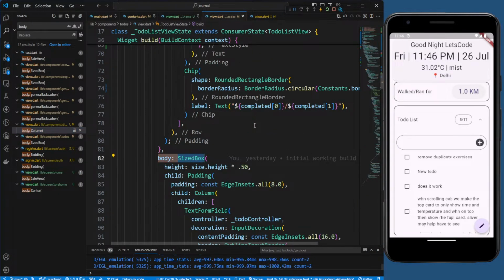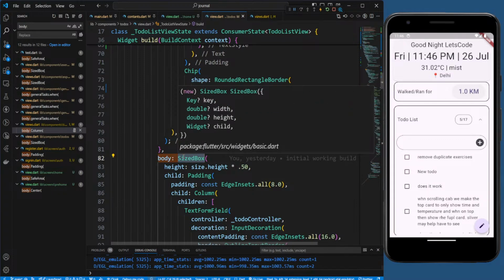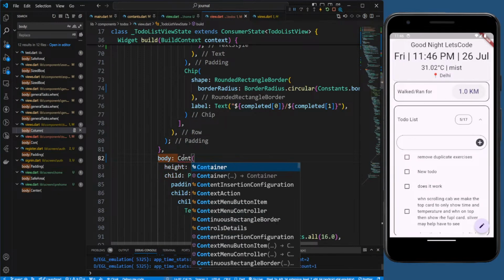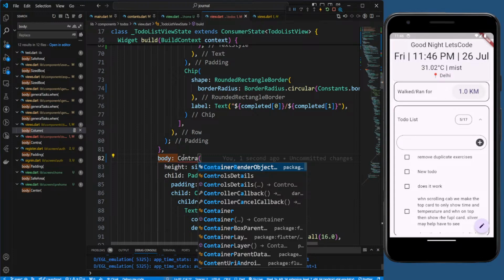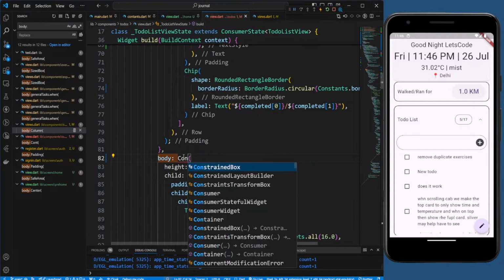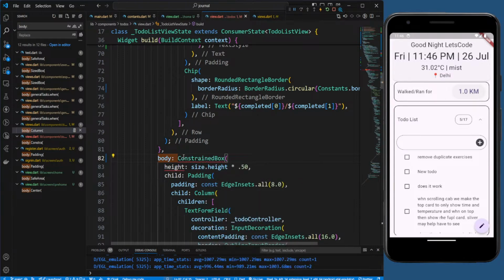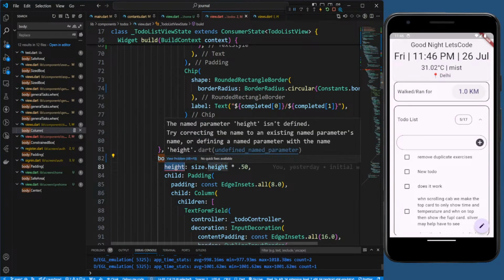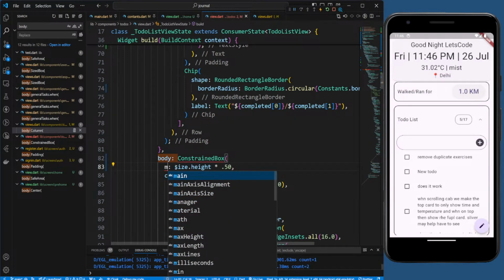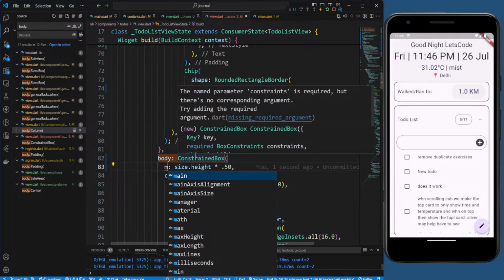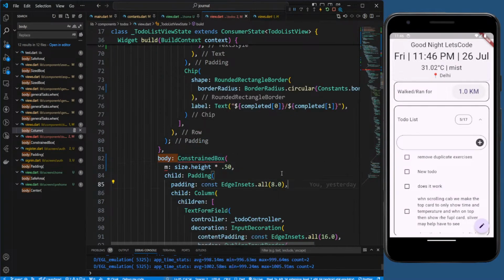Instead of sized box, let's put a constraint box. This is the max. The name parameter constant is required, but there is no corresponding argument in const.